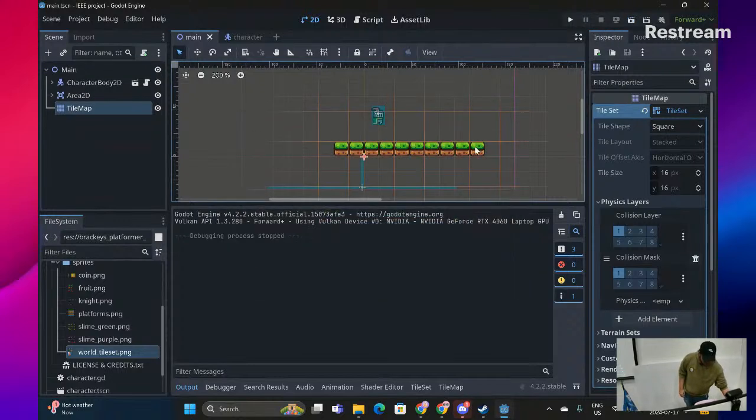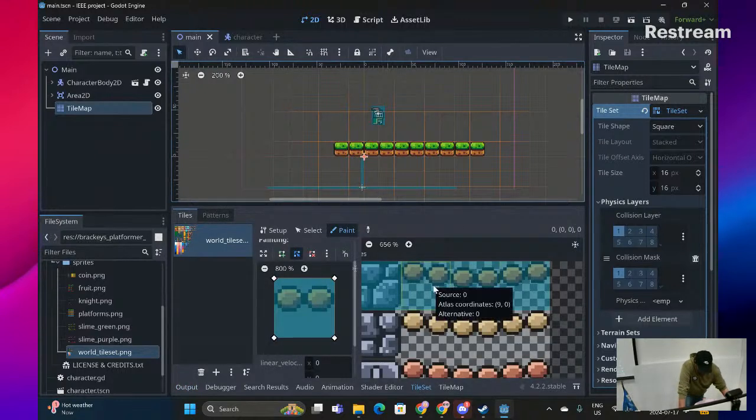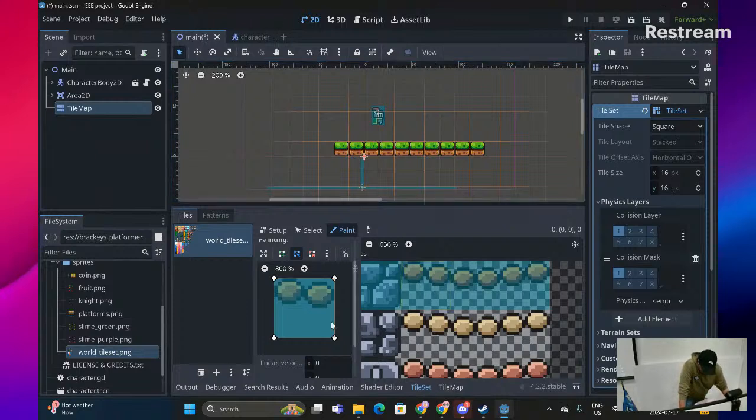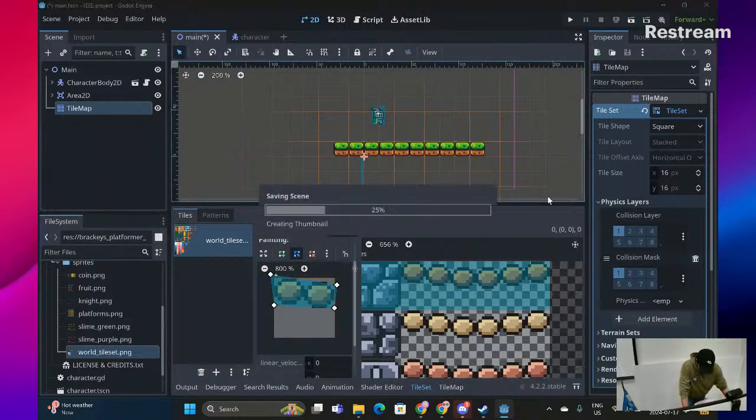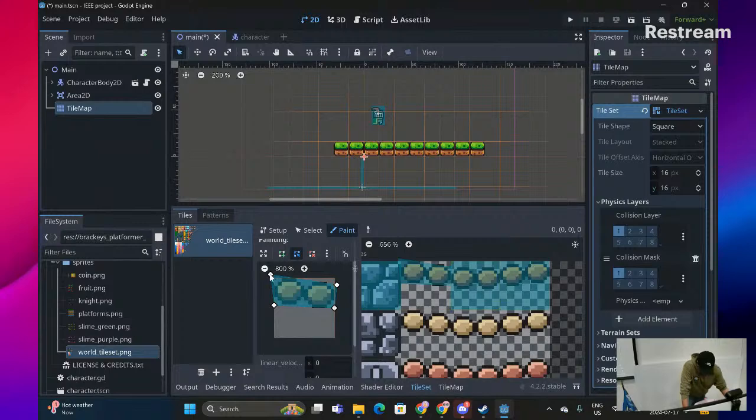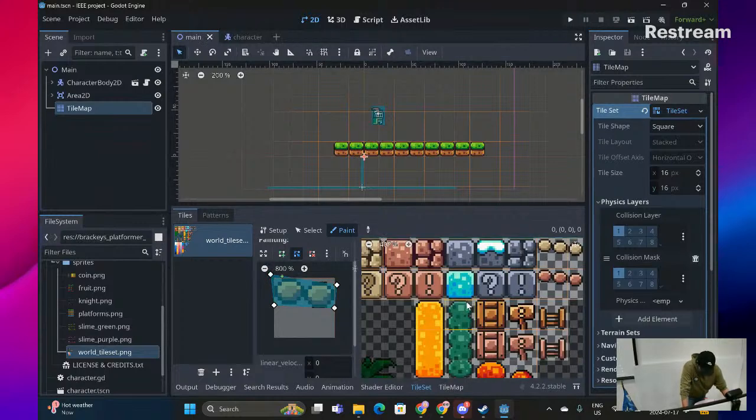So you can draw on whatever you wish here at this point, but I wanted to do a little bit more with this tile map, because these don't look right. All these physics layers just don't look right. So what you can do is these little corners, you can just drag to fit your object. That don't look right. No, it's busted. Guys, I broke it.